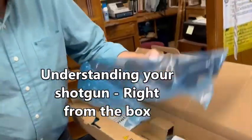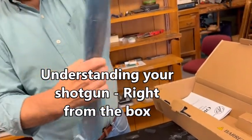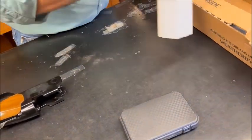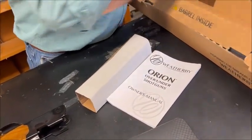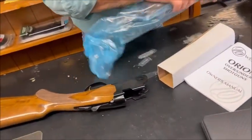This is your gun. It's a Weatherby. It's the same one that you were looking at the other day. Those are your chokes. We'll talk about those tomorrow. That's your custom gun lock. That's your orange manual. That is your barrel. And your forearm.